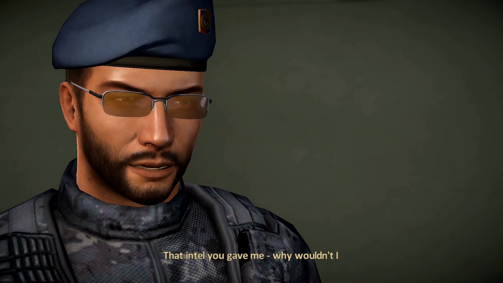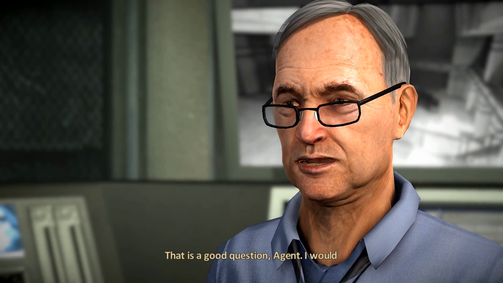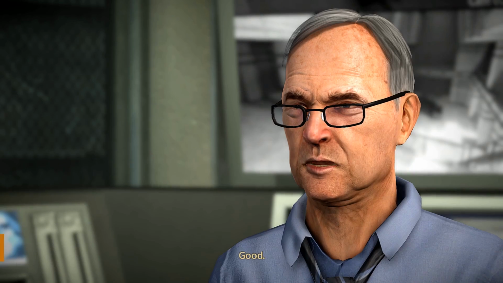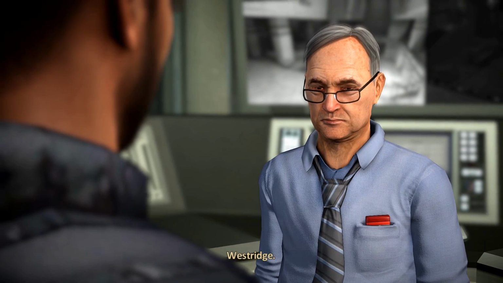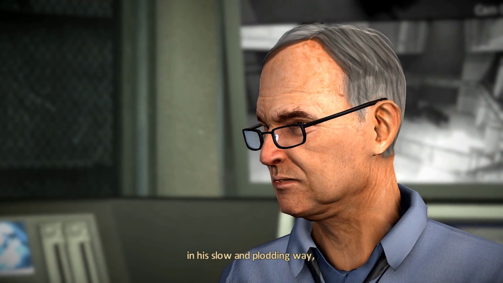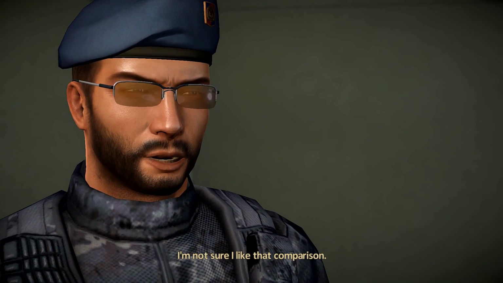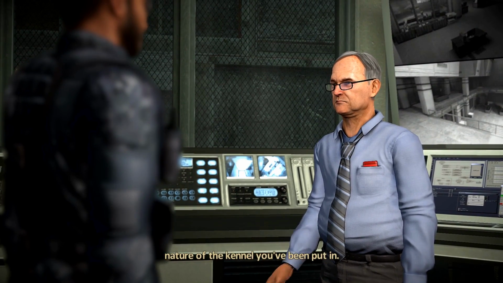That intel you gave me, why wouldn't I have that already if I'm going on the mission? That is a good question, Agent. I would find an answer to it when you can. If not here, then in Saudi Arabia. I don't like the sound of that. Good. So when am I shipping out? After you finish your orientation with Westridge, it's customary for him to outline, in a slow and plodding way, his expectations for you. Then he'll send you to fetch, like a good dog. I'm not sure I like that comparison. Yeah, well, none of us do, Agent. But such is the nature of the kennel you've been put in.